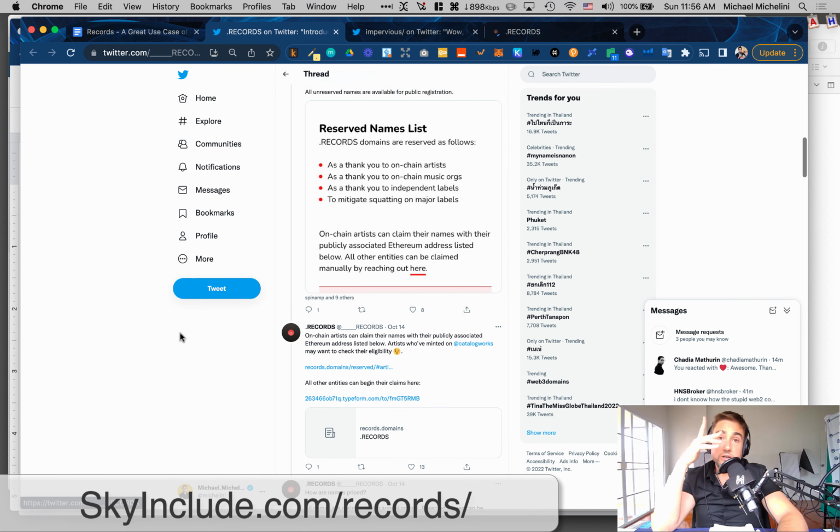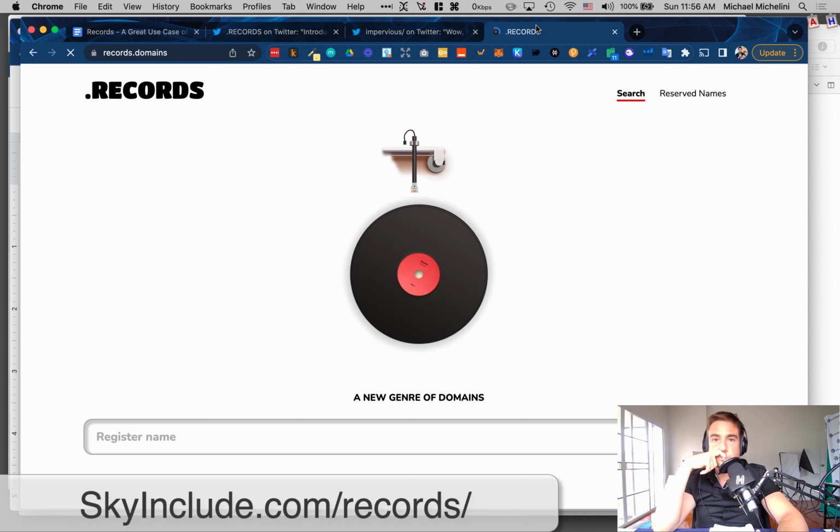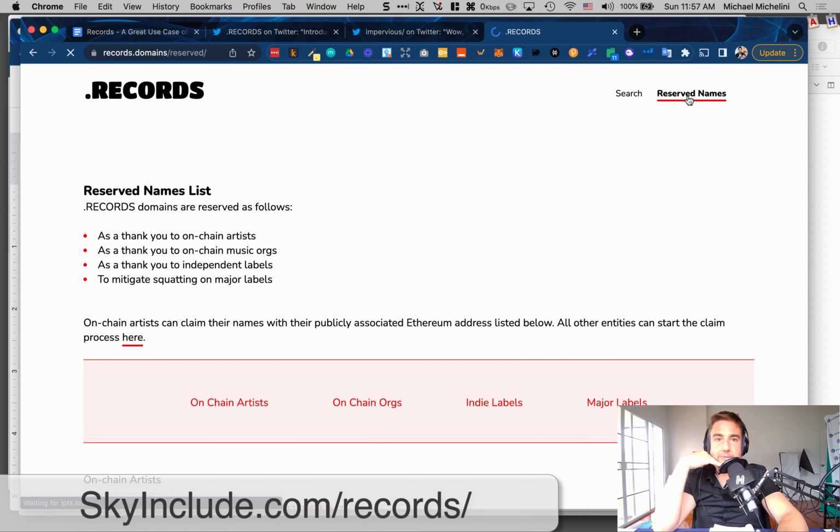And my favorite part, because I've tried to see this with others, is that I want to see the reserved name list very clearly. I want to see who's reserved, and you can just see that right on the page. And there are on-chain artists. I'm not following this space as closely, but another point is he's focusing on a niche, right? He's not trying to sell to everybody on the internet. He's trying to sell to record labels and artists, right?